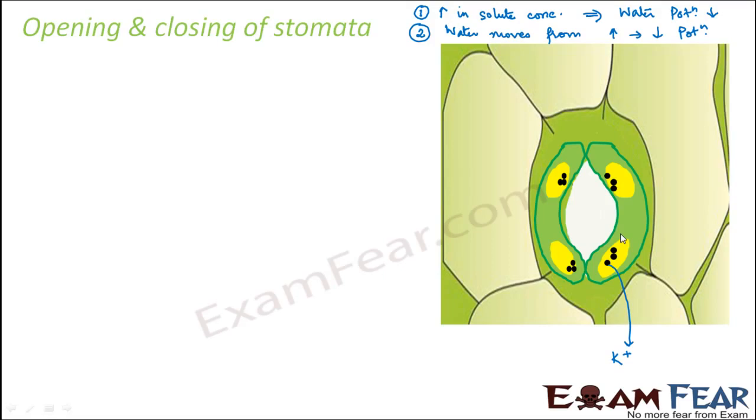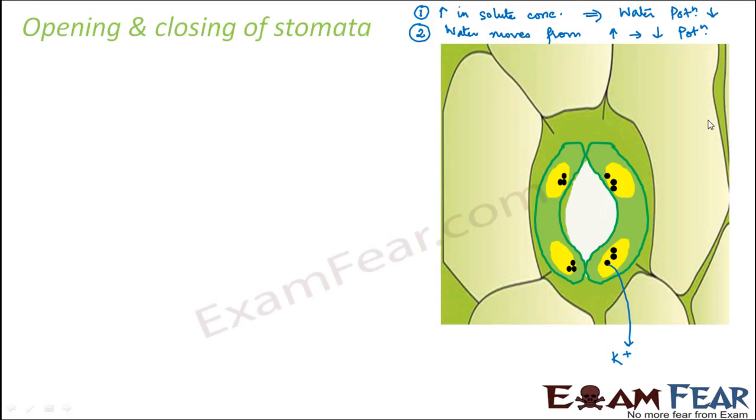So now in this situation, the water potential inside the guard cell is less than the water potential in all other cells, for example the subsidiary cells or the other epidermal cells. So everywhere else the water potential is more. So what will happen? Water will move from higher potential to lower potential. That means water will flow from all other cells into the guard cells. Correct? So the guard cells will start swelling up because more and more water will start coming inside the guard cells.